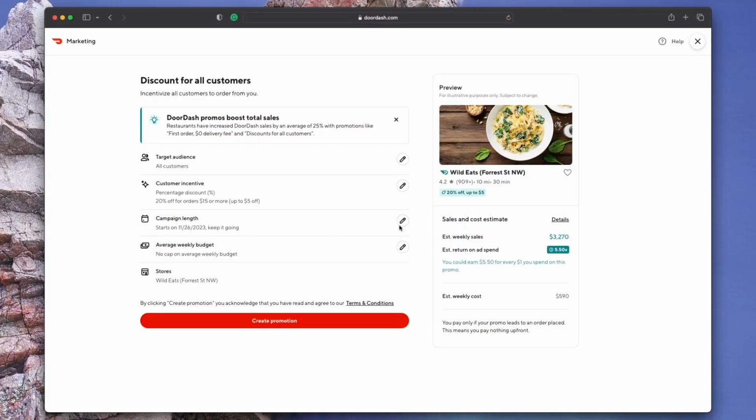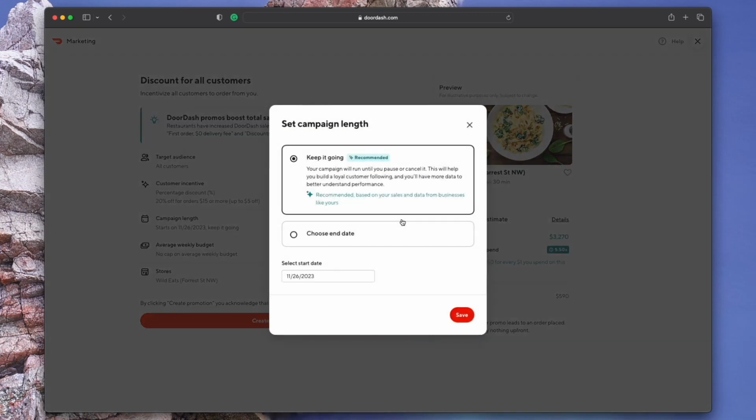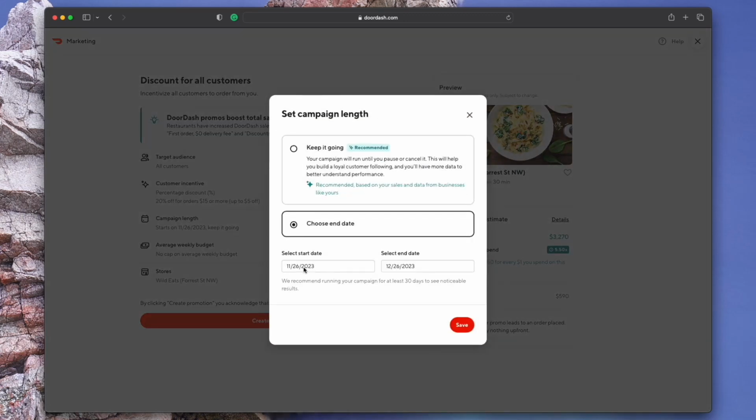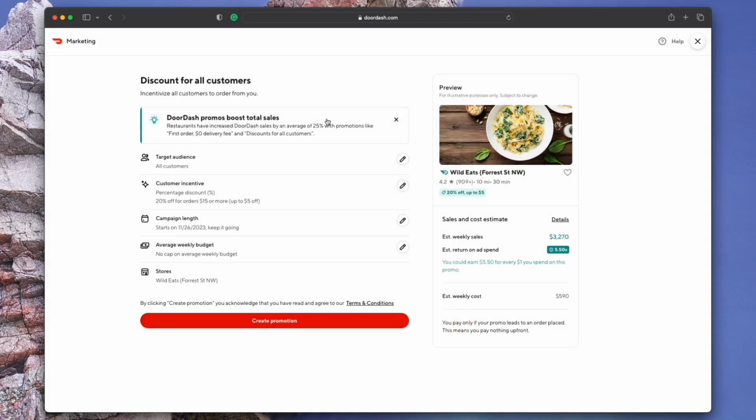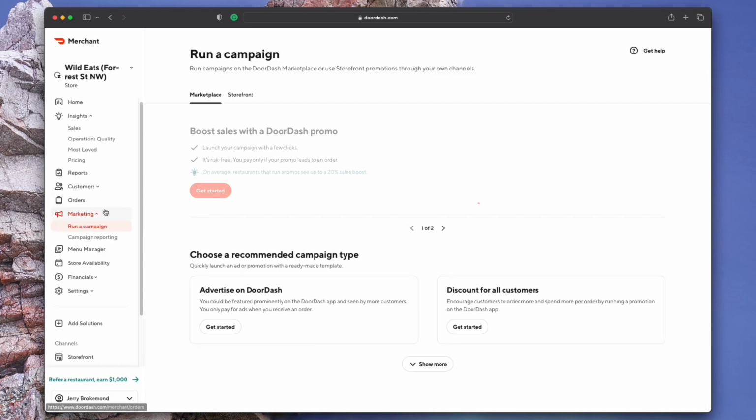And you see your campaign link. You can always end your campaign, choose a date. Hey, I want my campaign to start tomorrow, but I want to end it next month. What I suggest is always keep it going. It's recommended because sometimes the campaign doesn't get pumped up right away. So you might want to go for a week or two. Don't just start it and end it in 3 days, because you're not going to get the full max out of your campaign. All right. So that is how you get into the campaigns and start a campaign.